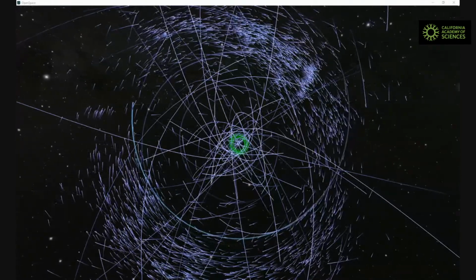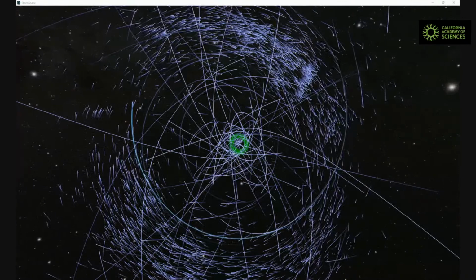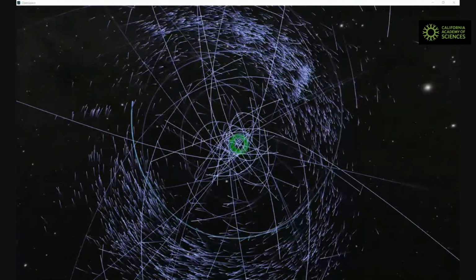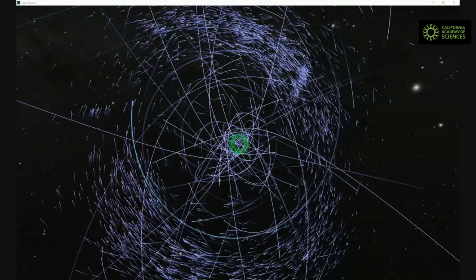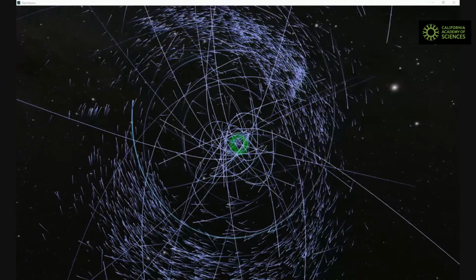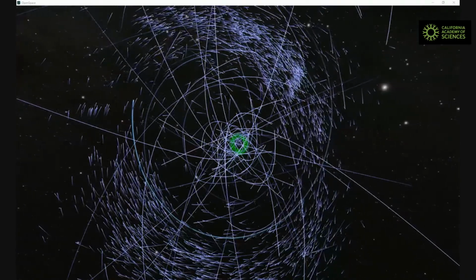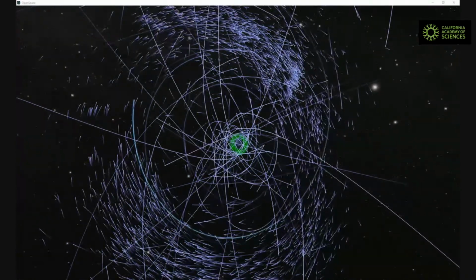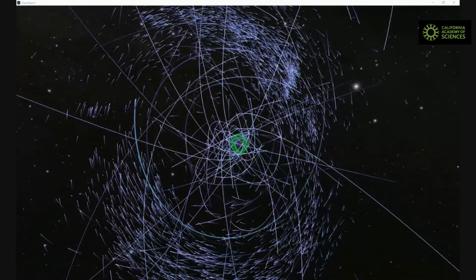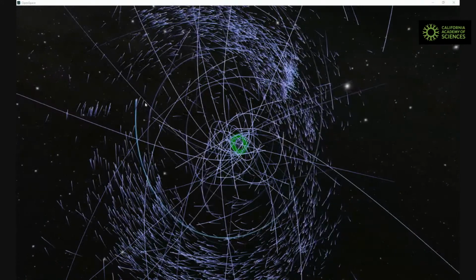So back in 2006, a group of astronomers got together and decided that there are 3 requirements for a planet. Number 1, a planet needs to orbit the sun. Number 2, a planet needs to be big enough that its own gravity has pulled it into a round sphere shape, so it needs to be round. And number 3, it has to have cleared out its orbit. It needs to have a pretty cleared out orbit.